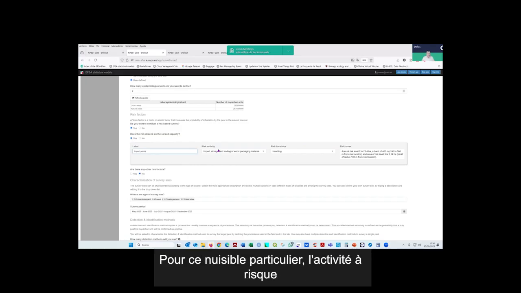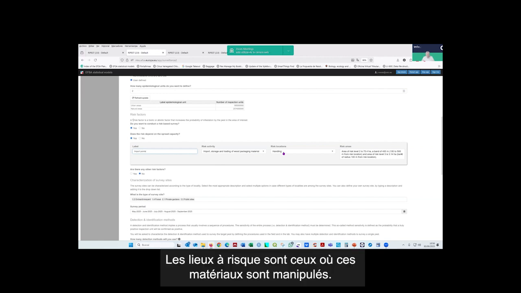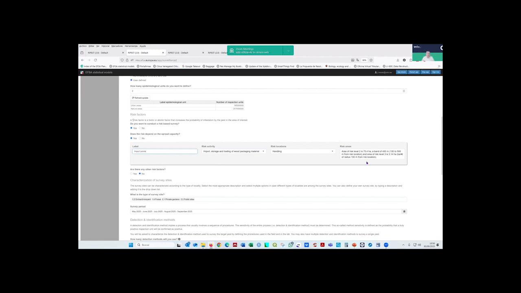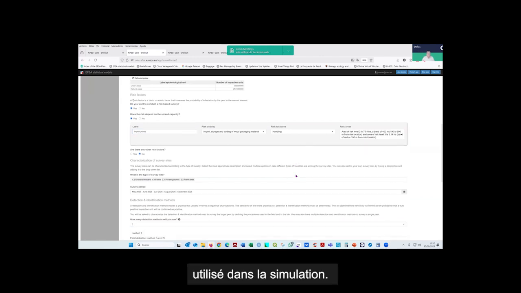For this particular pest, the risk activity, as already discussed, is the import, storage, and trading of wood packaging material, that the risk locations are handling this material, and as explained previously in the slide, the risk areas are: risk level 2, which represents 75.4 hectares in a band from 100 to 500 meters from the risk location, and an area of risk level 3 that is 3.14 hectares, a band with a radius of 100 meters from the risk location, that are used in the simulation.